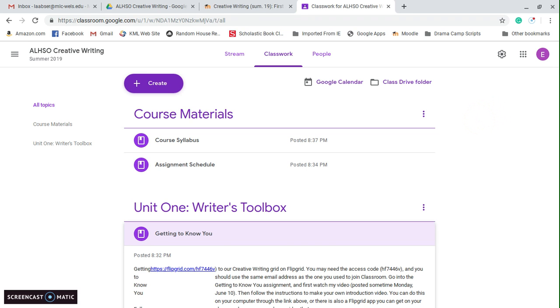So use that assignment schedule, get it on some calendar that you have. Make sure you always know when those assignments are coming up so that you don't end up getting behind and letting your classmates down, because there are a few peer activities where you are depending on a peer to also be keeping track of the assignments and the due dates. So make sure you are doing that so that we can all be successful together.